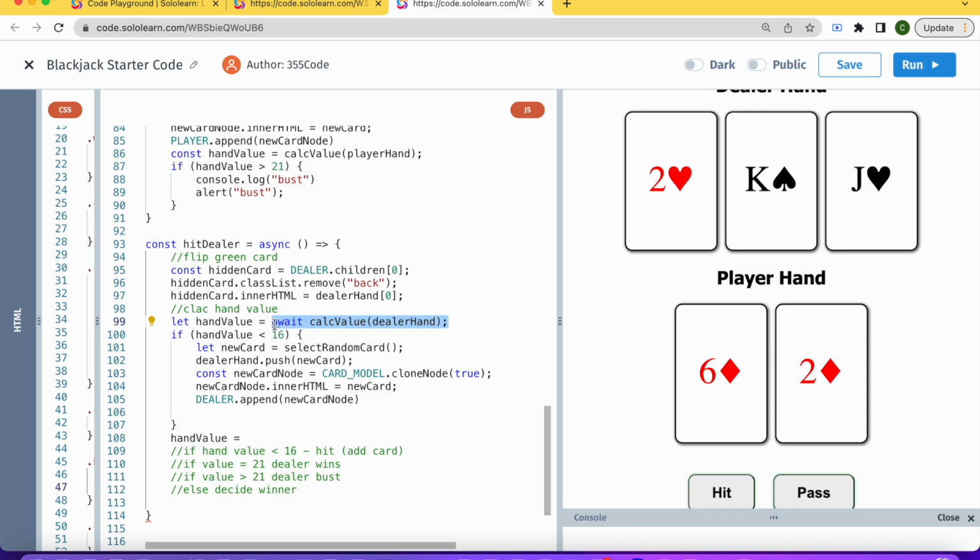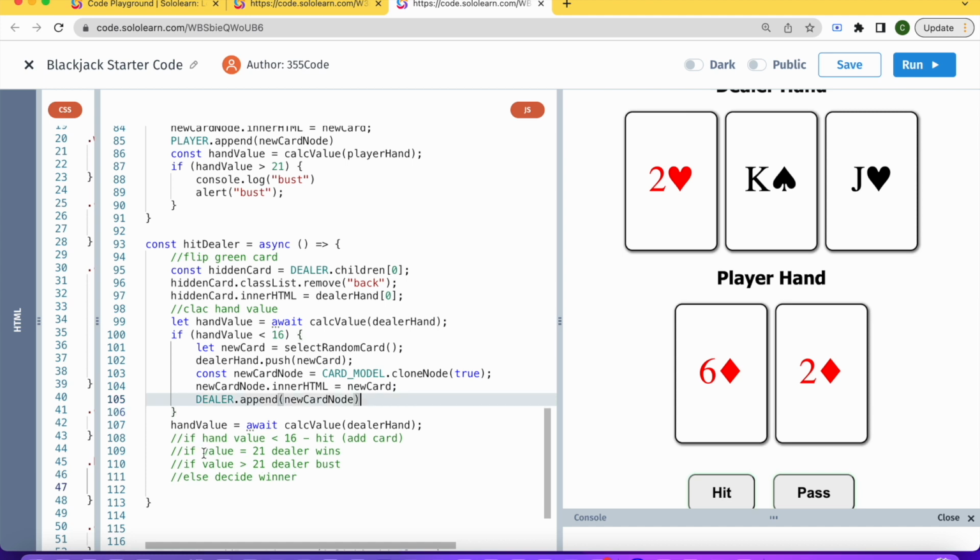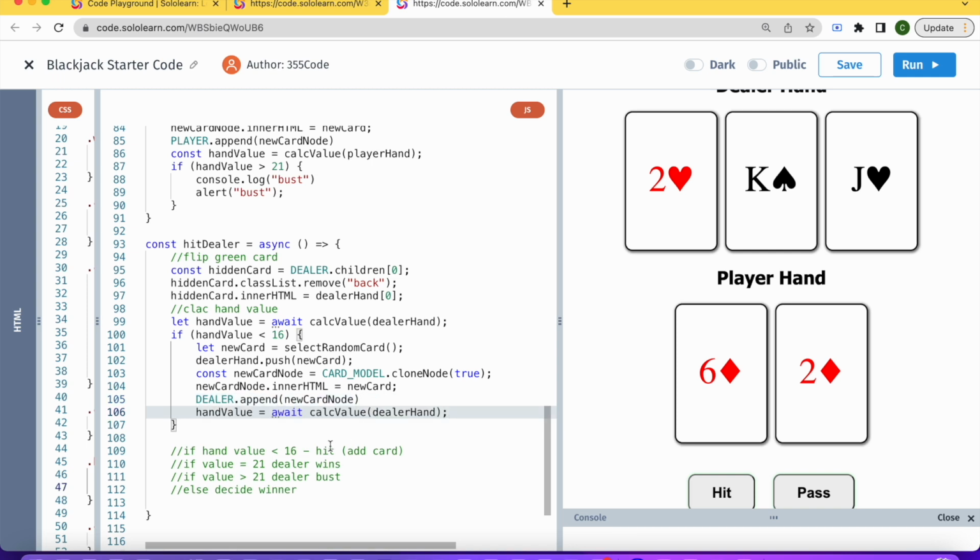Because if we added another card, then we're going to recalculate the hand value. We can even add this part of the code into this if statement, so only if we added another card do we need to recalculate the hand value.